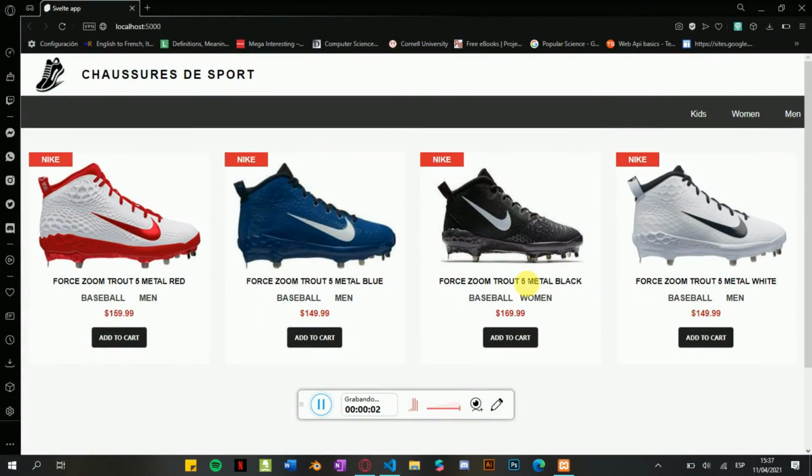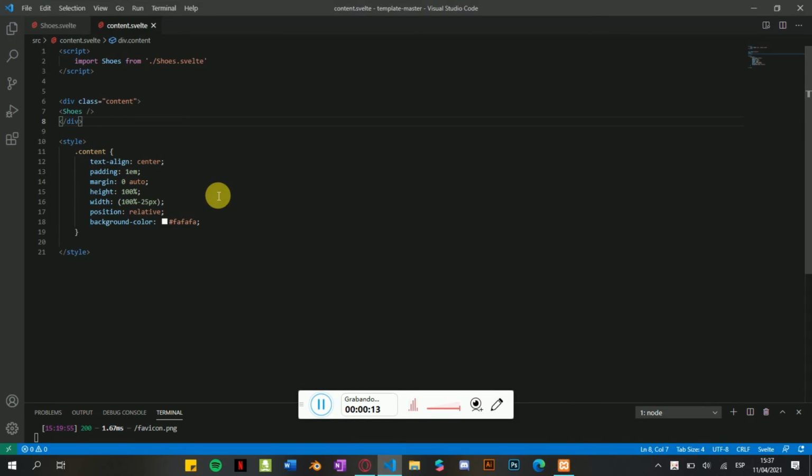Now we are going to display the data from our API that we created previously. This is what we want to get. To do that, we are going to go to our element called content, and as we can see over here, we have already created the shoes element, and also it is imported.